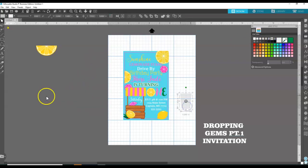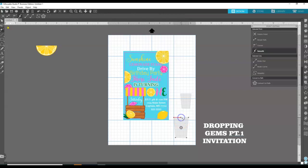And so I'm gonna make it look like it has lemonade or something in it. All I'm doing is decreasing the size of it. Actually, I'm gonna keep the size where it is. So all I'm doing basically is making it look like it has water, I mean lemonade in it. That's all I'm basically doing.